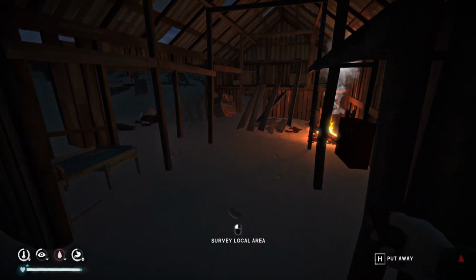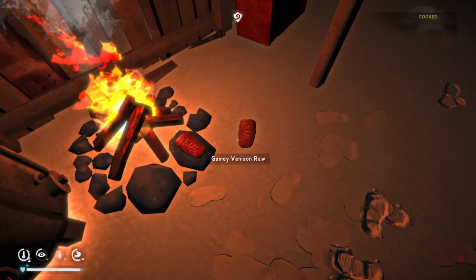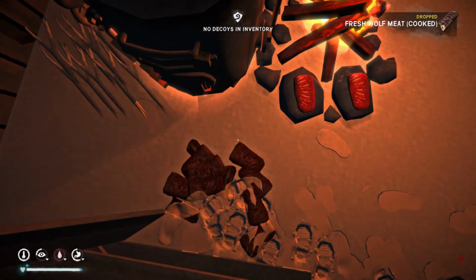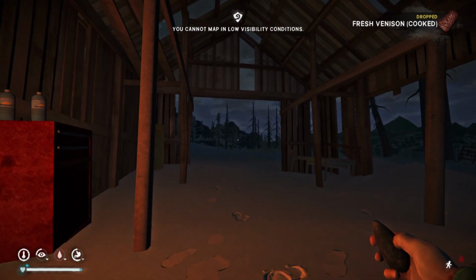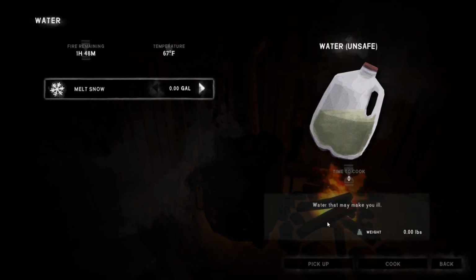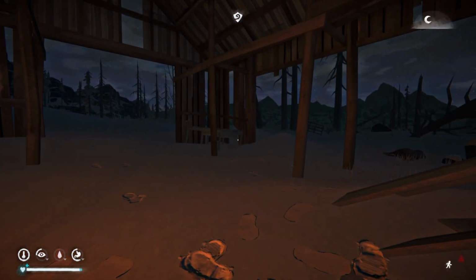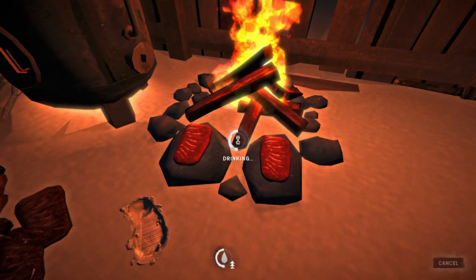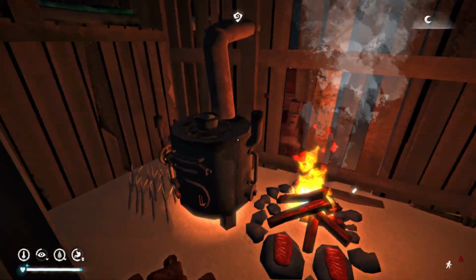And speaking of mapping things out, we're going to do this one very quickly. Awesome, we'll slide that on. Oh, and we'll finish that first. Okay, 14 minutes. Can't map in low visibility. Well, that makes sense, kind of. Okay, there's time to throw in some water, I suppose. We'll do this in the morning, but we do want to go to bed soon. Looks like we're on track to sleep through the night. We go to bed now. Yeah, that's right.